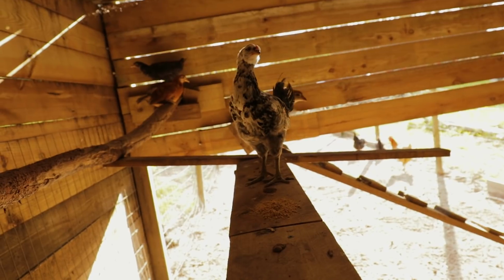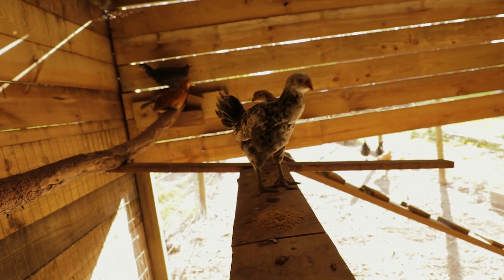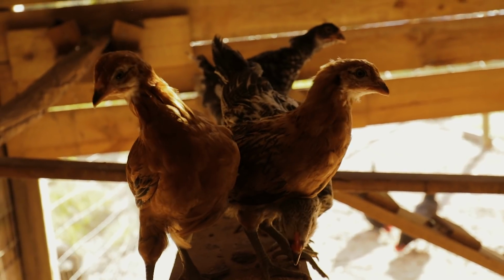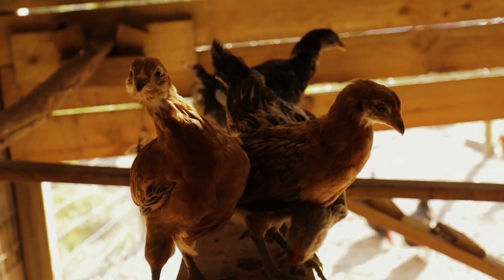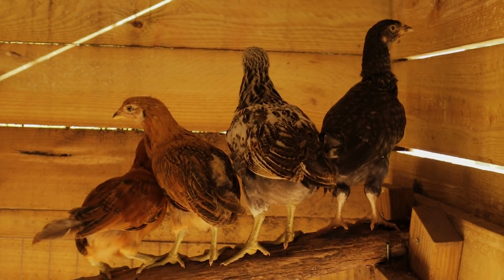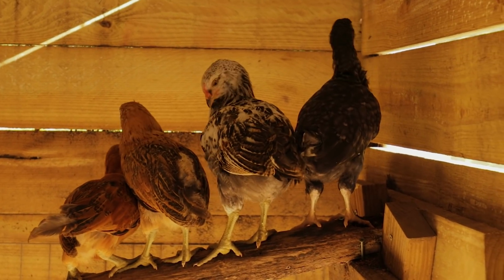It's leery of you there, but it's so cute. It's like, thanks for the little pile. They're all so cute. I love that silver Americana with the green legs. You notice they all have green legs? They're going to lay green eggs because they have green legs.